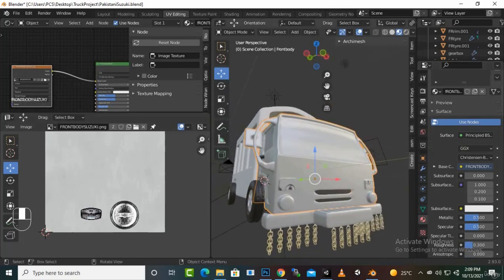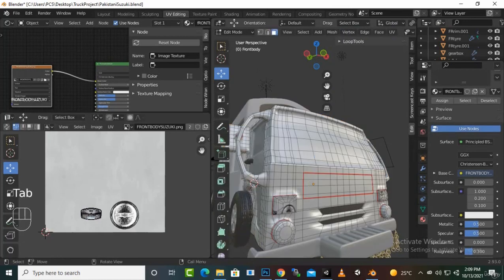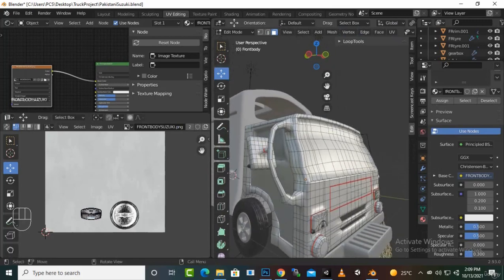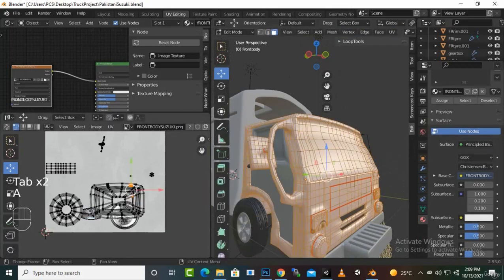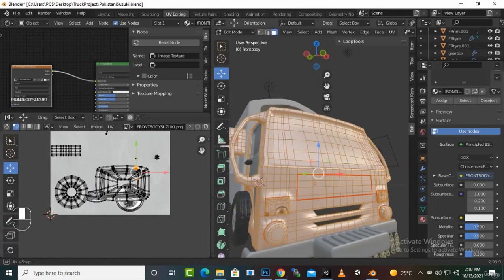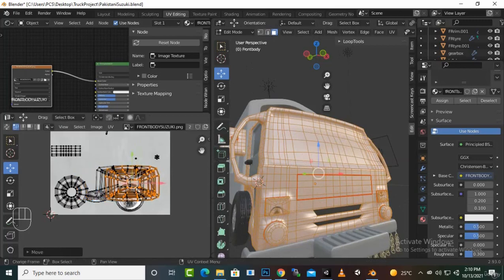And now I think we already have unwrapped these sections of this body. I think so, because yeah, I think we have unwrapped. So if we select by pressing A, you can see here everything is unwrapped already, and we will just place these items to their related sections. Okay, so what is this thing? If we move it, yeah, this is for light, the upper light and the lower light as well.